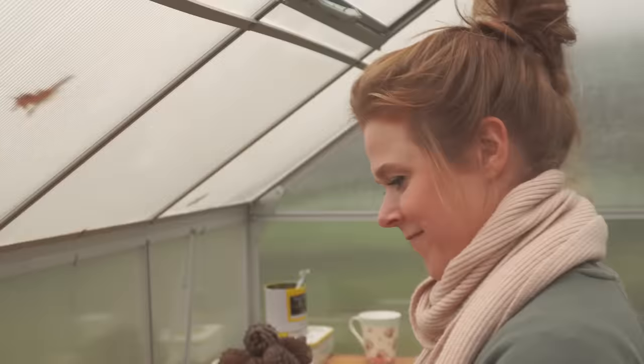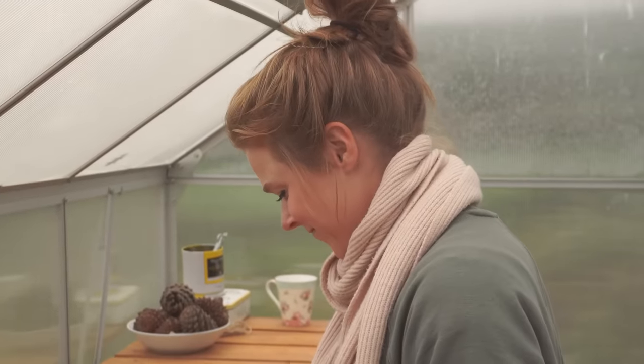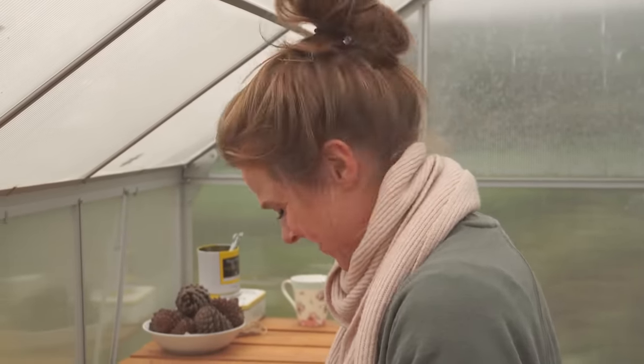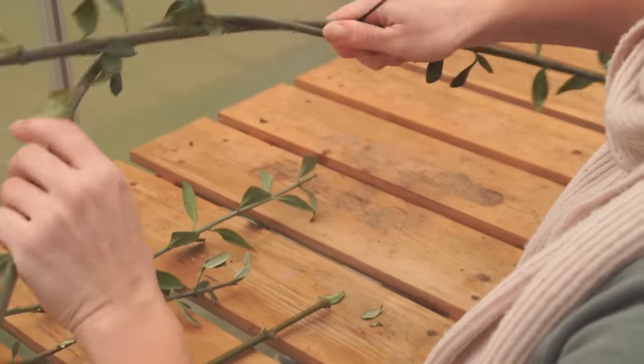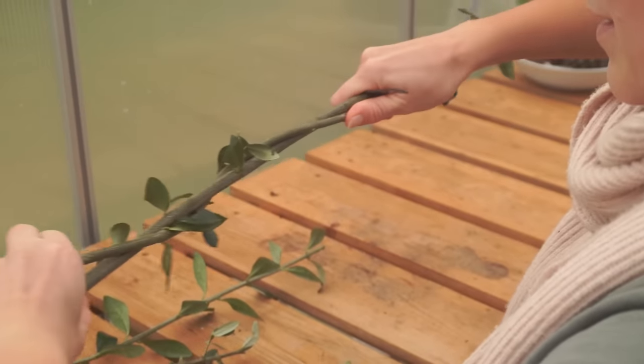Does it smell so nice in here? It's because I'm in here. I think it's more likely the dying basil over there. It does smell so nice in here, actually.